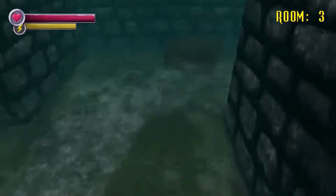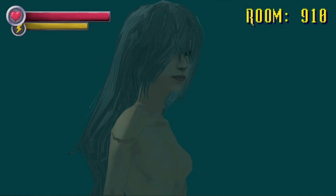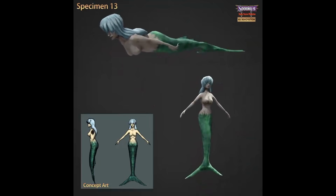Actually, one thing I do like is that we also can't see her eyes. In the original HD model, you could actually see her eyes through her hair, which I like that in the new model, you can't see her eyes anymore, only her mouth, which fits more with the death screen. It does. Where you can't see her eyes at all, and then she reveals her eyes and face.